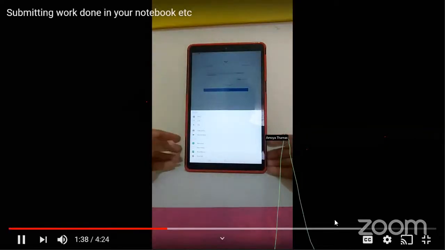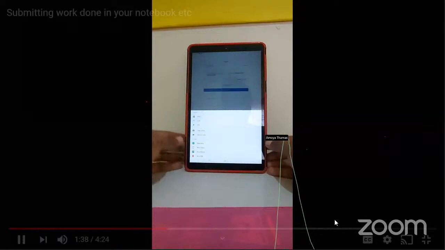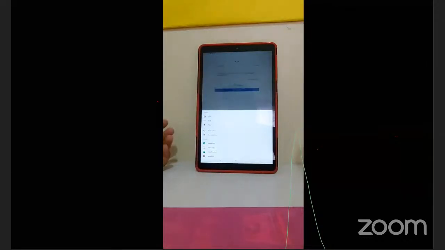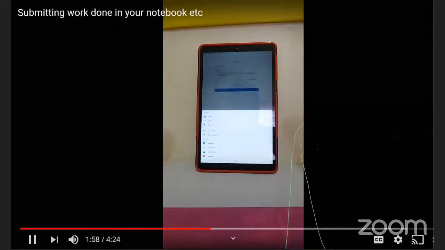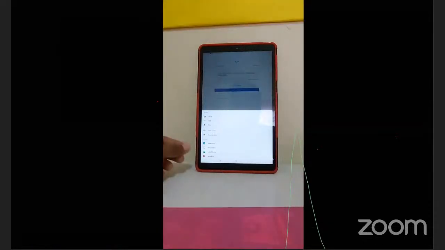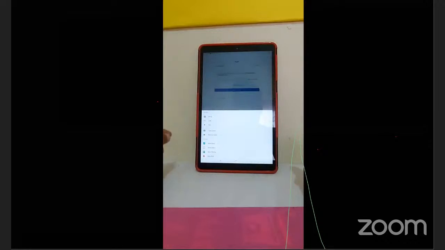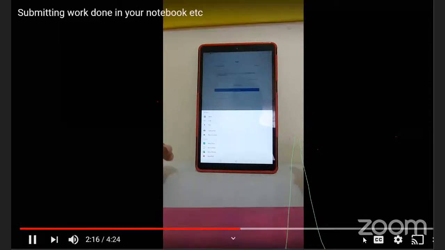So you tap on the add button, and then these come up. Now, if you did not take the picture, you have the option of taking the picture. All right. But in this case, the picture has been taken already. I strongly recommend that you take the picture before, and you double check and make sure that you get all the sides and the pages so the teacher can read it carefully. Usually when you take this option to say take the picture while you're submitting it now, I've seen it over and over. The pictures are not taken properly. Again, I'm stressing, I strongly recommend that you take the picture before you choose to upload it. Now, when you take the picture, since it is taken already, go to File.